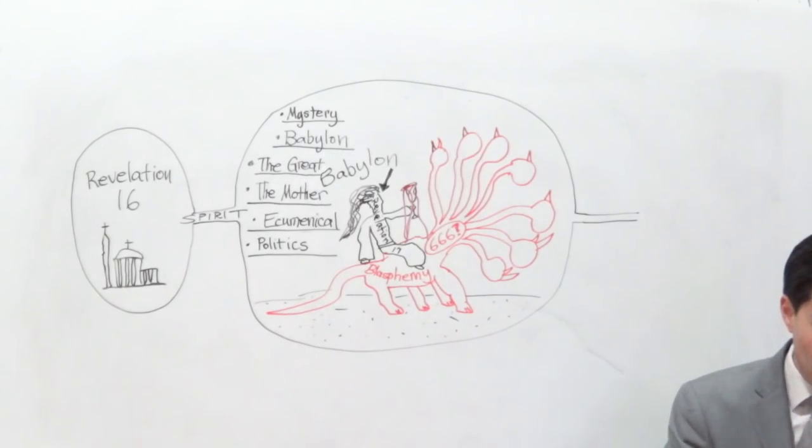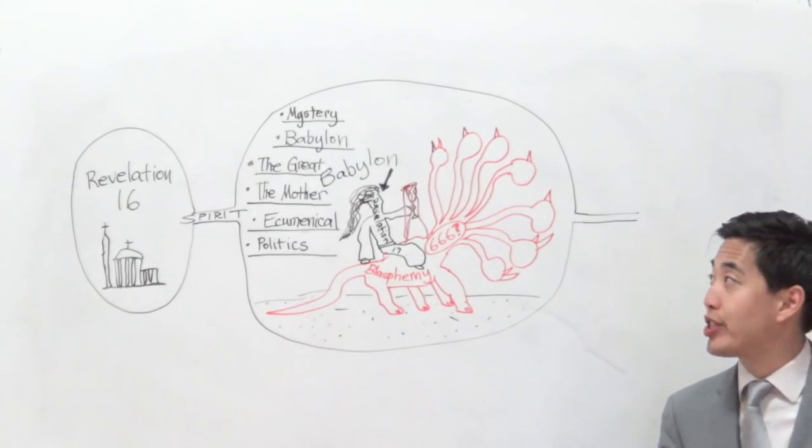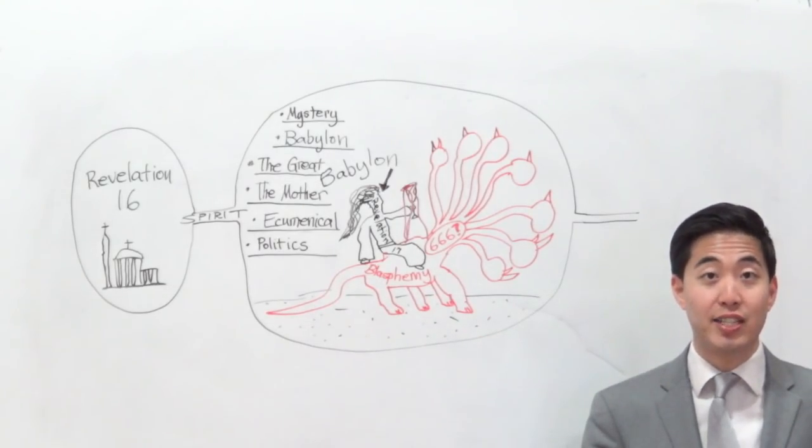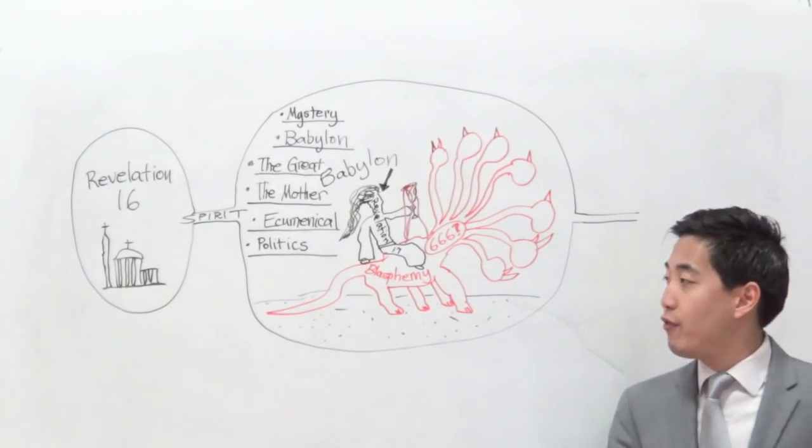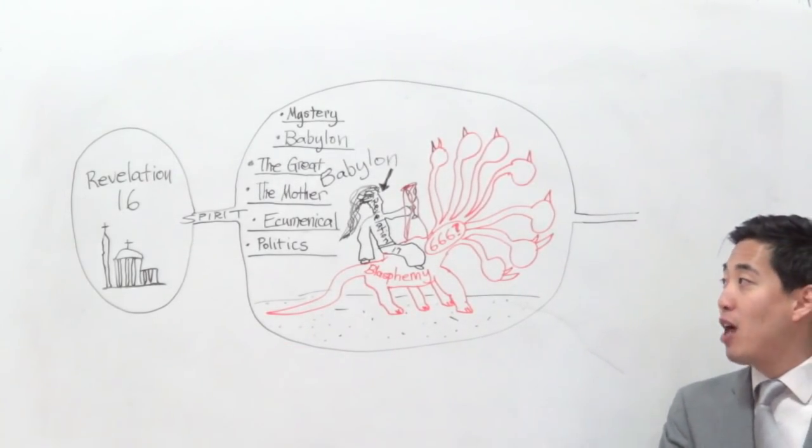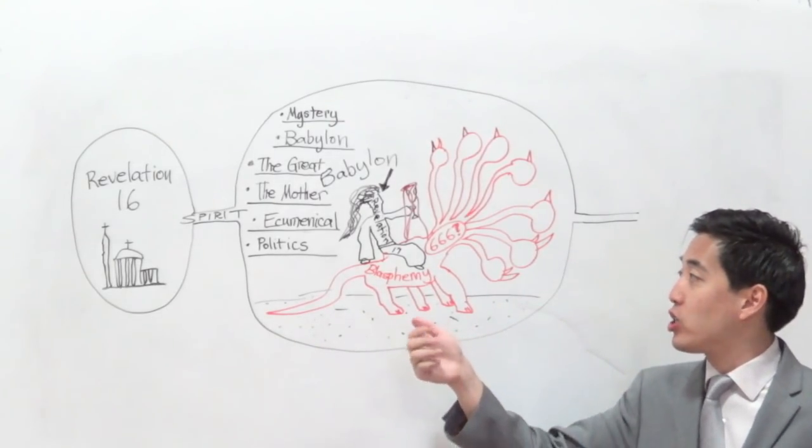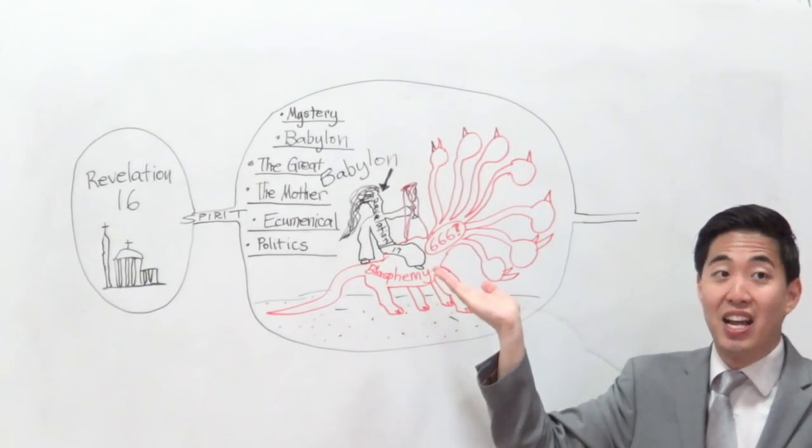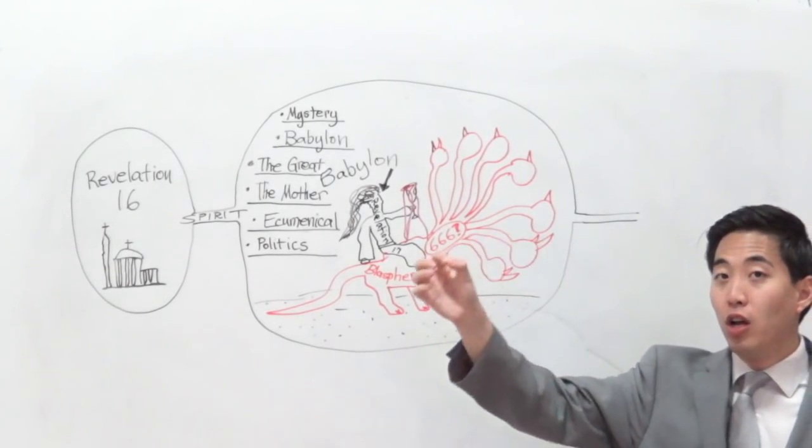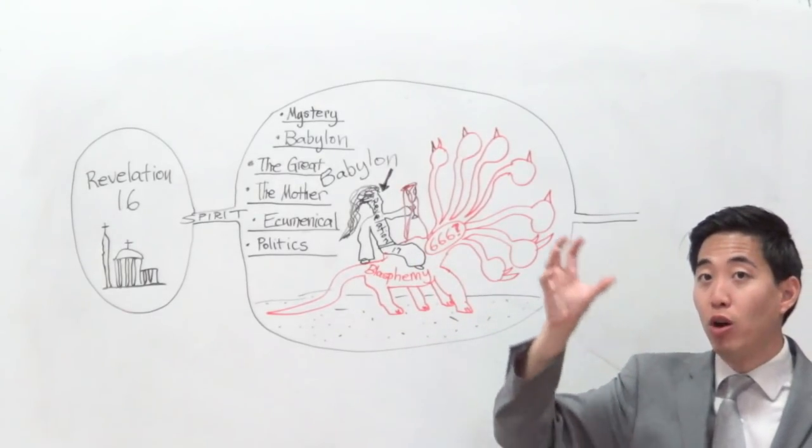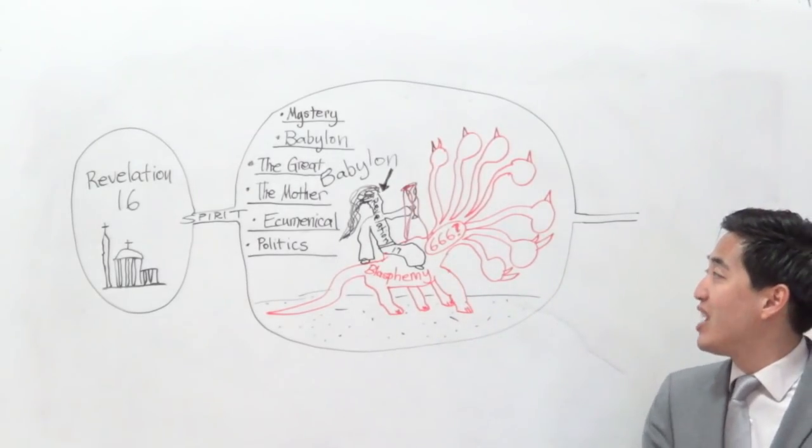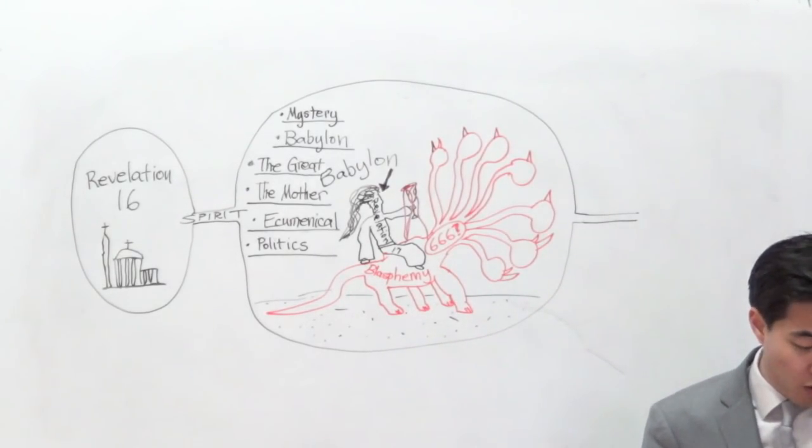Not only that, it says the blood of the saints, right, at verse 6. So notice that they're going to continue on their persecution of tribulation saints as well. Now look, if you're going to think of a system ever since the timeline of John, so John's writing this, right? Ever since the timeline of John, all the way throughout history, what's the best candidate in the system? It's a Roman system. It's that Roman system. From secular, from pagan secular power during the early 80s to that religious power during the time throughout history.